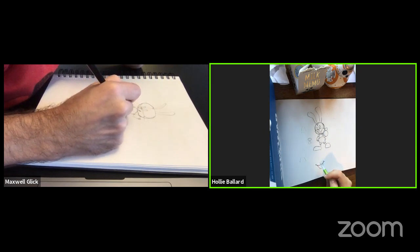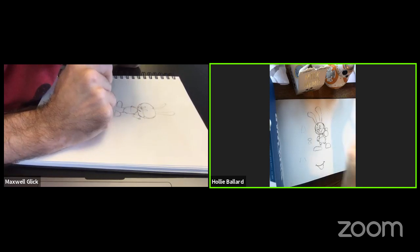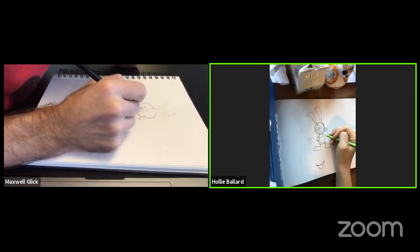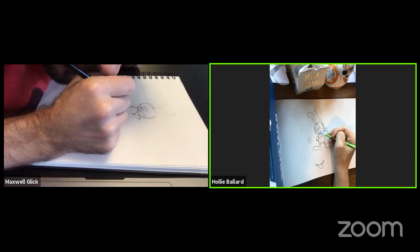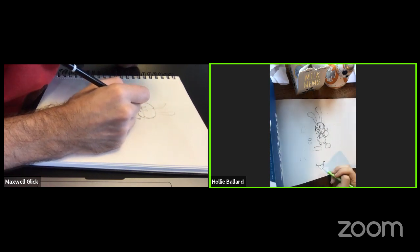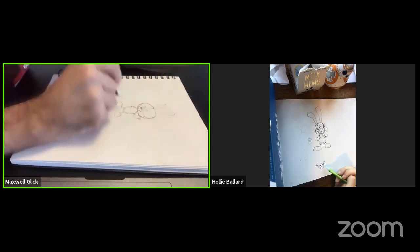So with his tongue, from references I could see, Mickey has two arches, but Oswald just seems to have one big one. So if you can find one with two, please do let me know. He kind of just has one big space, like so. And I'll do one on the big one. You can do it up high, you could do it down low. Mouths move, tongues move. There he is.